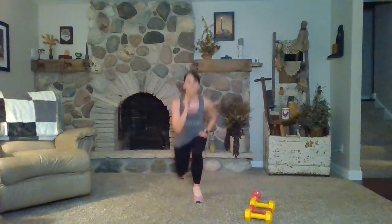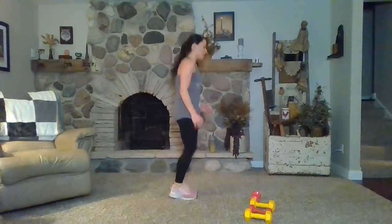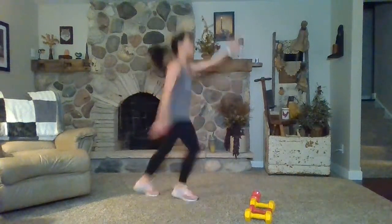4, 3, 2, 1. Or step back. Hop. Step back. Okay. 4, 3, 2, 1. Lunge. Where is that alignment? Knee right over those ankles. Super important, especially in that power lunge. Together. 4, 3, 2, 1.